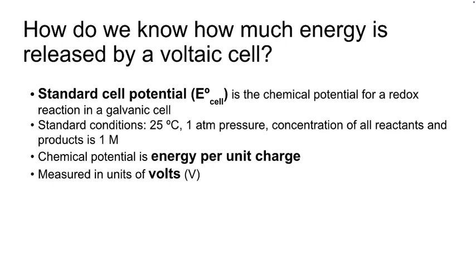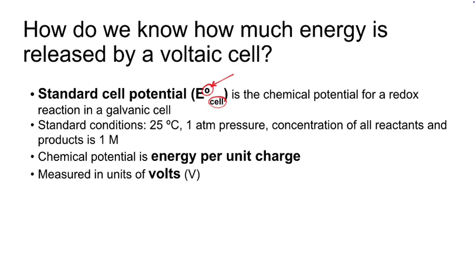The cell potential has a symbol of E, right? We know it's standard because we have that little not symbol, or zero, in the upper right-hand corner, and we know it's the cell potential because it says cell next to it. So this E, more or less, probably a little on the less, is supposed to somewhat represent our delta G. It's related to it is where we should actually go with that.